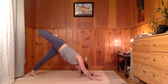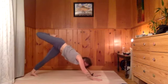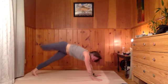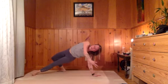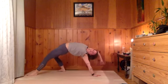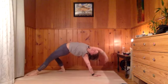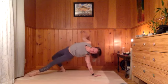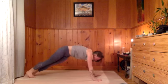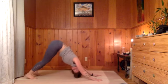And then opportunity to stay here or to slightly angle the left fingertips out. Rock toward plank, lower the right toes, pivot on the left foot, and then press the hips up, reaching this right arm back. To get out of it, right arm comes back in line. Side plank, plank, downward facing dog. Nice.